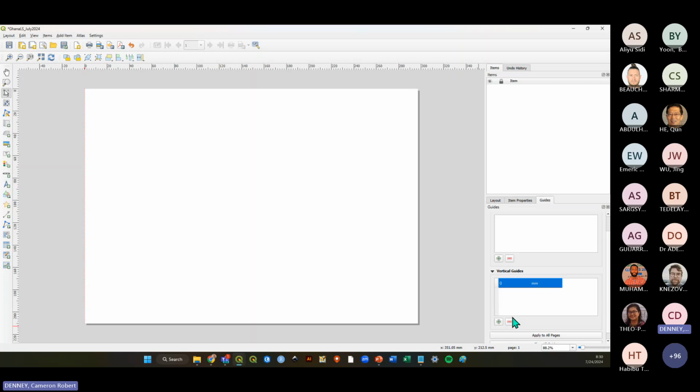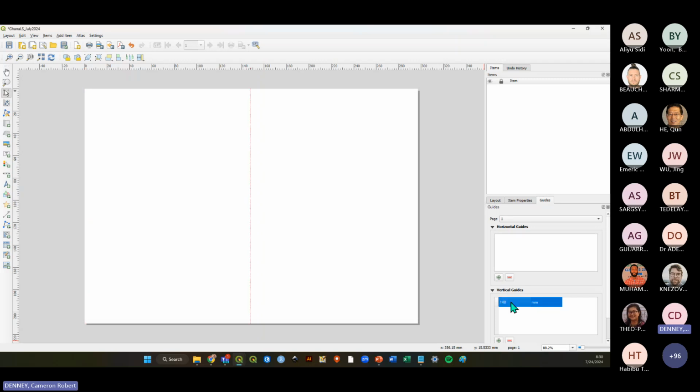And to do that, I can hit this green button here to add a vertical guide. And I have done the math for you and determined that right in the middle of an A4 page is 148.5 millimeters. So I can paste that in here. Let's add that guide, a vertical guide right there at 148.5 millimeters.